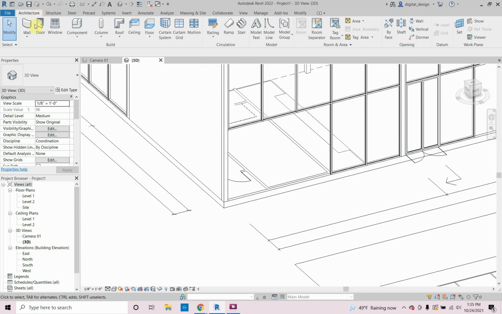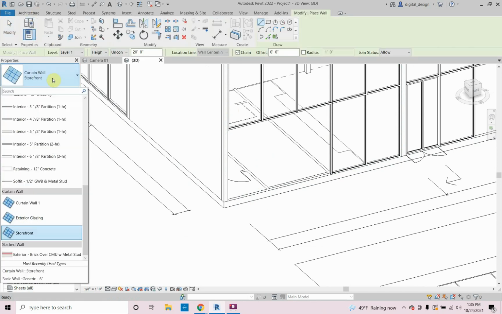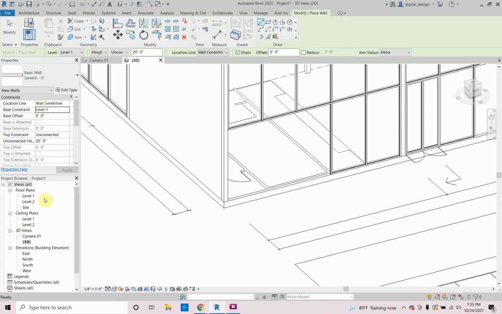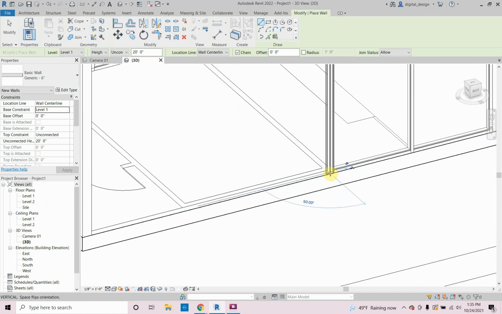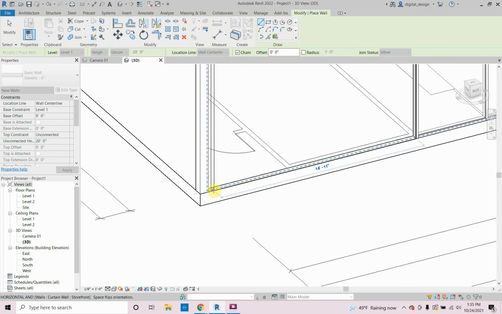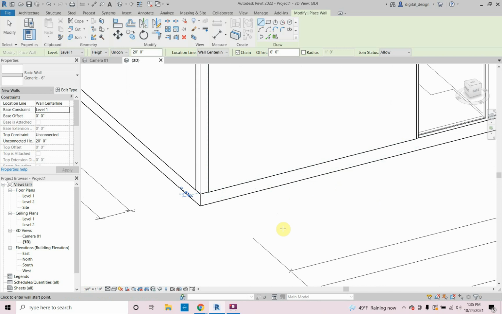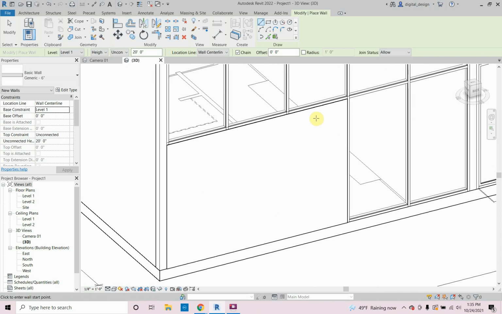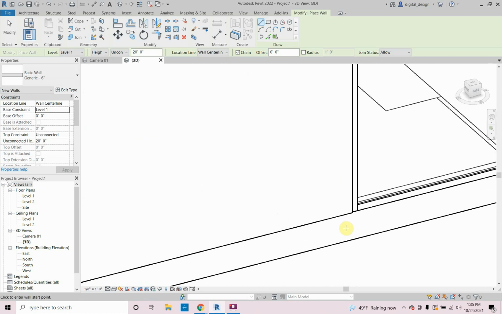Okay, so I'll go to architecture wall. This is going to be a generic 6-inch wall. Alright, so it automatically fits the height in there, which I really didn't expect the first time around doing that.